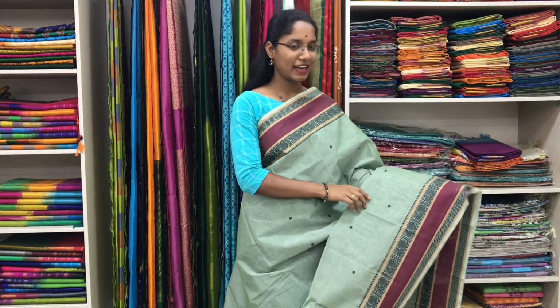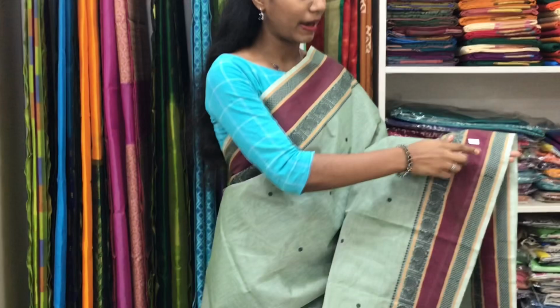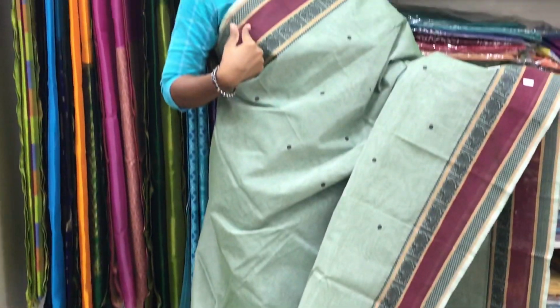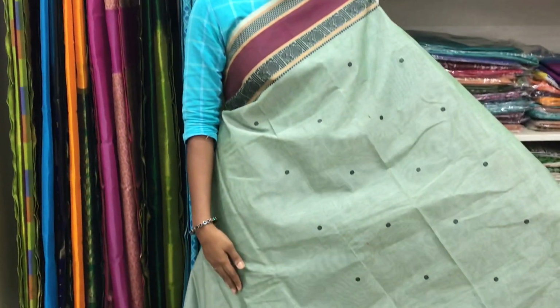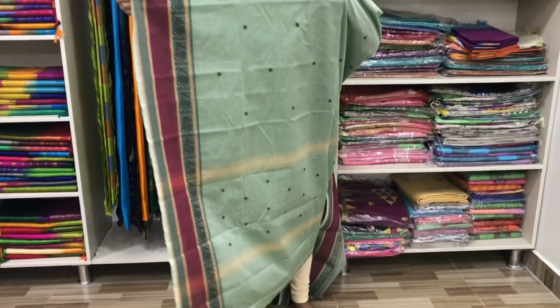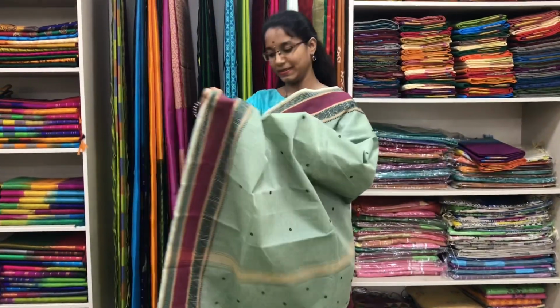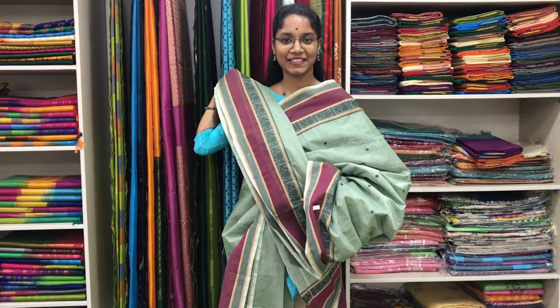This is saree number 1 in 80's counter Kanchi cotton saree in pista green color. In this, we have red tapered border with annam and mailkan design on both sides of the saree. On entire body, we have thread buttas. The simple lined pallu. And a running blouse. The price of this saree is 1250.